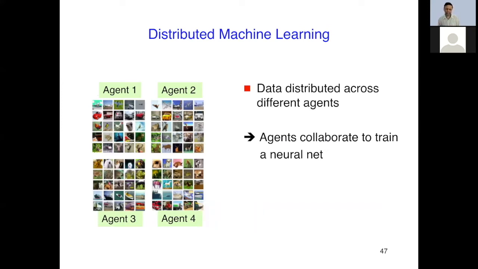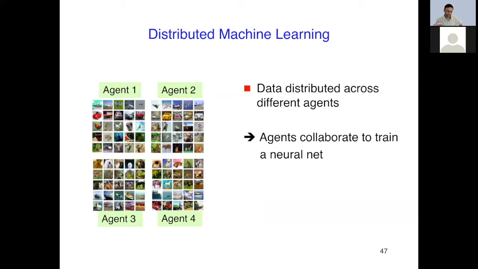So for example, in this picture, there are 4 agents and the data is distributed. These agents could be, for example, hospitals, where each hospital has its own data set, or each agent could be a cell phone. For example, on my cell phone, when I type on my keyboard, the system may be collecting my keystrokes to train a classifier to predict what the next thing I'm going to type is. But the data is distributed because of the way the system is built. And then the question is, can you use all that distributed data to train a neural network collaboratively?